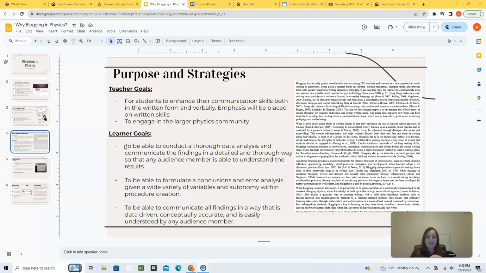And then also having that reflective piece at the end of all of it where we can go back and say, here's what I originally thought, here's how I've tweaked my thinking, and here's how I'm growing as a learner. So all of that not only works on those 21st century skills, but will also get them to understand the content on a deeper level. So I really do think that this is going to be a positive addition and a good alternative to that post-lab questionnaire that I've been doing.